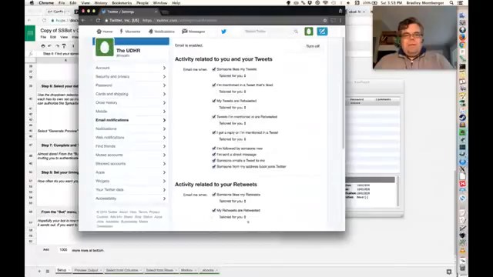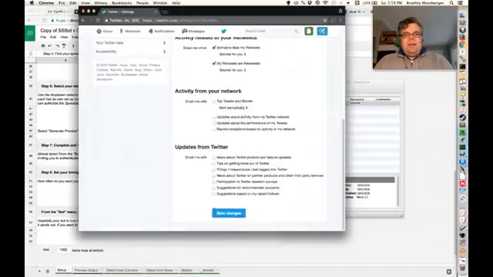And then email notifications. Twitter by default will enable every single type of notification for you. These last two headings, activity from your network and updates from Twitter, are annoying and useless, and you really should uncheck all of them because they are completely irrelevant to your bot. So take those all out, and then the rest of these are when other people or accounts interact with your bot. So I like to keep them generally checked, just so that I know what's going on and whether people are enjoying it or whatever.